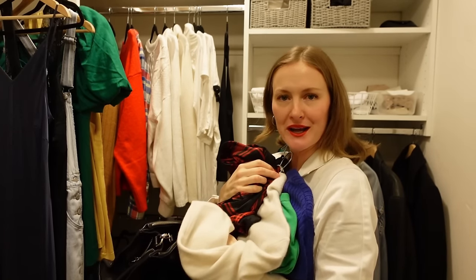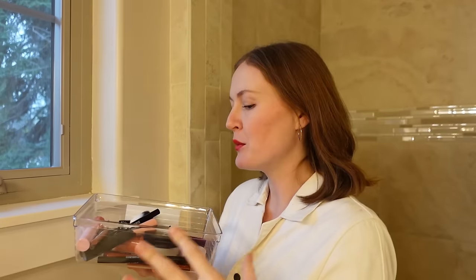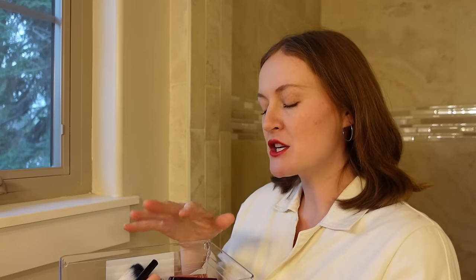Let's head into the bathroom and declutter my beauty collection. I'm a drugstore girly — I try to keep my makeup confined to one little acrylic bin, and when it gets crowded I know it's time to declutter. I really like experimenting with makeup; I'm super amateur, just use my fingers and slap it on. I'm pretty much always trying a new product by Elf, Wet n Wild, or whatever I can find at a good price.